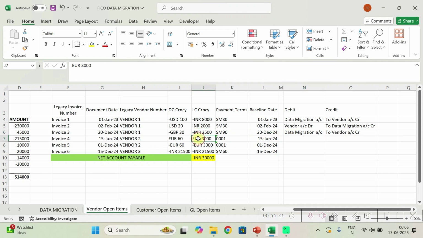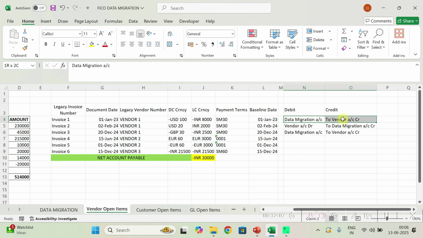Now these two line items are not required to migrate. You can nullify them. Debit, credit, you can clear it in the legacy system itself. No need to migrate unless it is really required. Then migrate this value. You have vendor in credit.